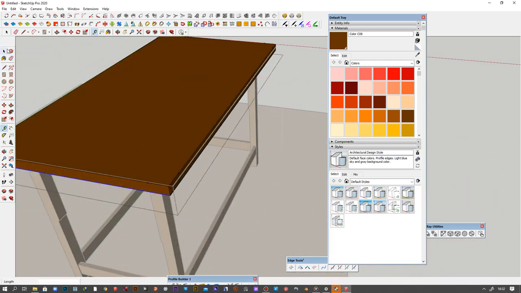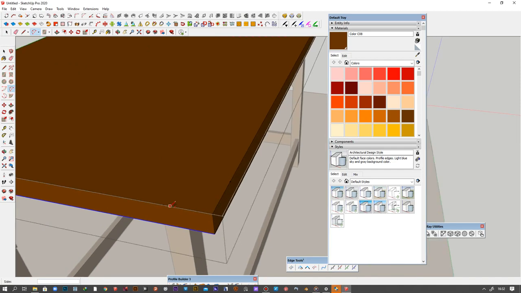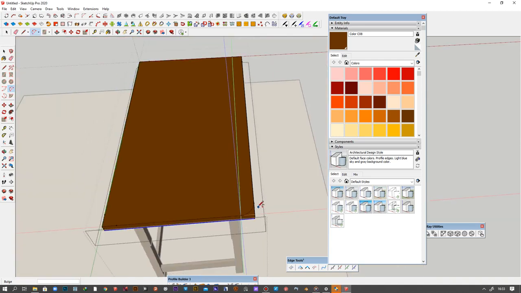Now let's go to our 2-point arc tool, and now we can click on these markers we put. Click on marker 1, click on marker 2, and then drag out an edge until you see the word on face, and then type 20, and hit the enter key.